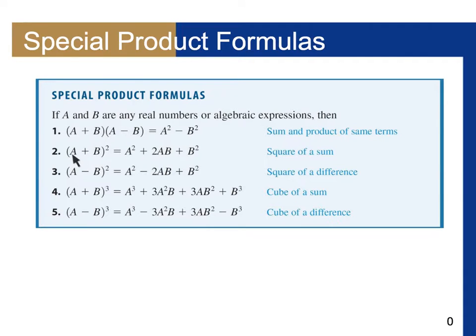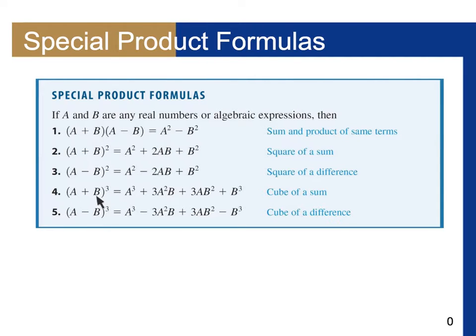If you square something like a plus b, now remember it's not a squared plus b squared. We can't just distribute the square there. We actually have to FOIL that, and we're going to get a squared plus 2ab plus b squared. So we get two ab's in the middle. When we have a minus b squared, we have minus 2ab in the middle. So we get minus ab twice in the middle. So again, we can't just say a squared minus b squared there. That's a minus b times a plus b.